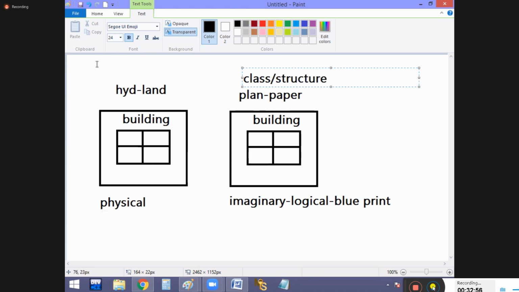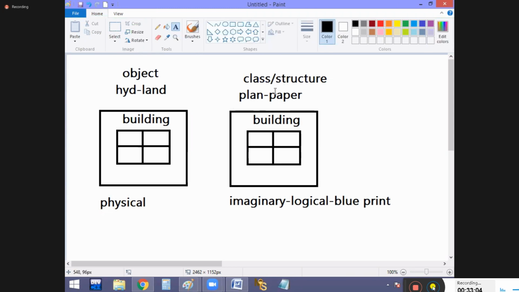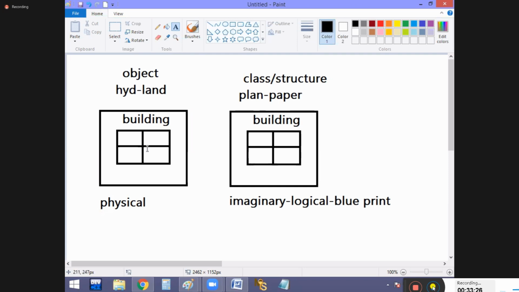And the real building is an object, guys. The real building is nothing but that. Now tell me, guys, suppose you have one paper plan. We can create any number of buildings from it, or not? Once a paper plan is created, by using that plan we can create any number of buildings. That means the paper plan is only an image, a logical copy. But this building is real.